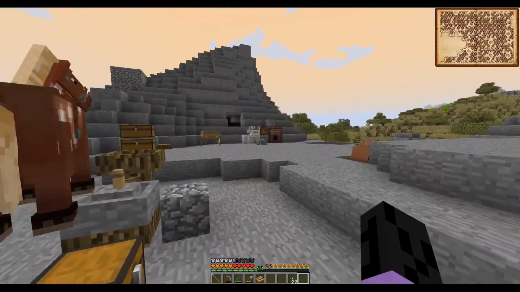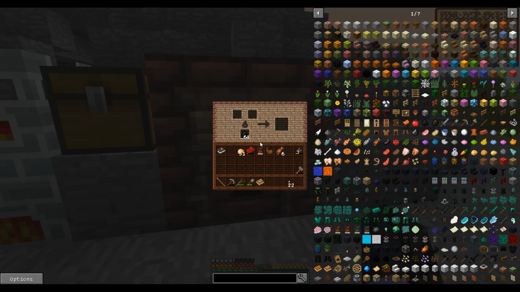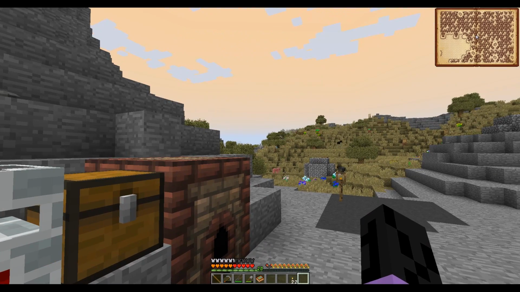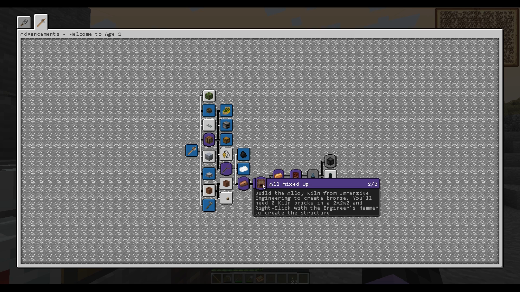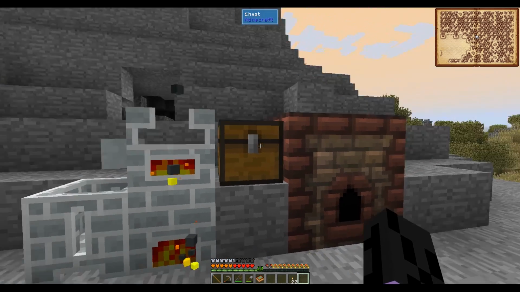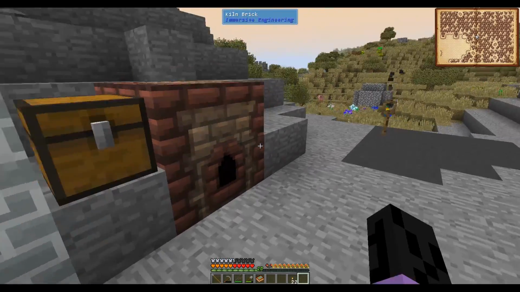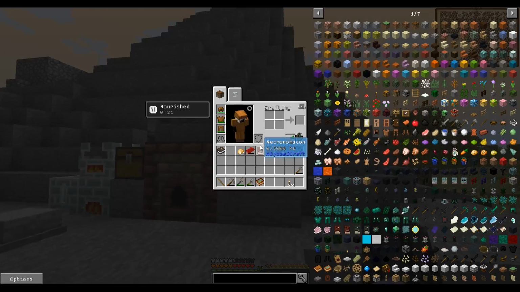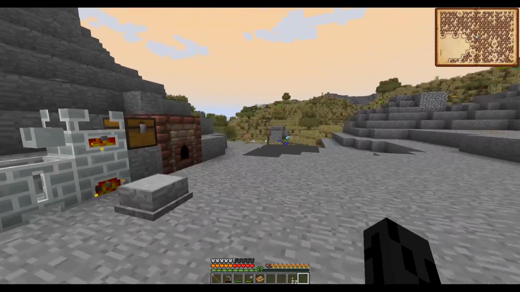And that brings us over to this stuff, which I've got my alloy furnace up and running, which is a part of this advancement. Build an alloy kiln from Immersive Engineering to create bronze. And that's the porcelain heater and melter we made at the end of age 0. I always forget we started age 0.